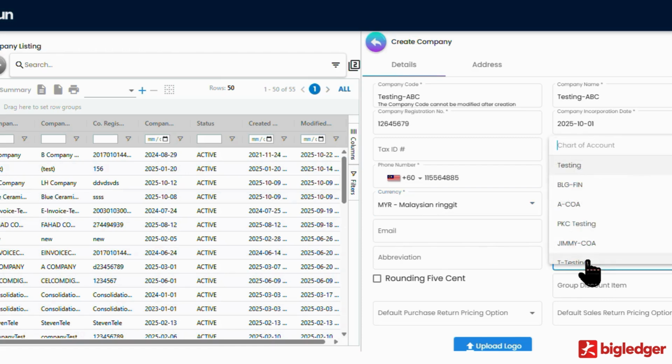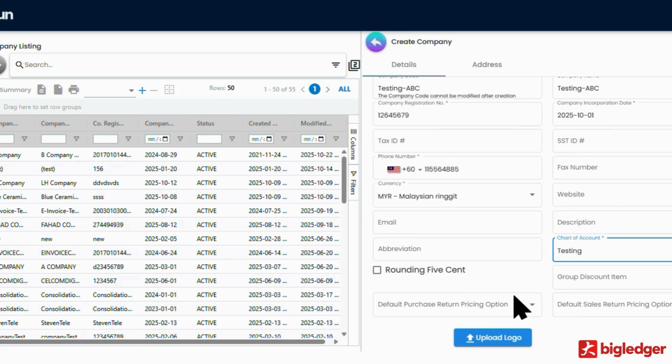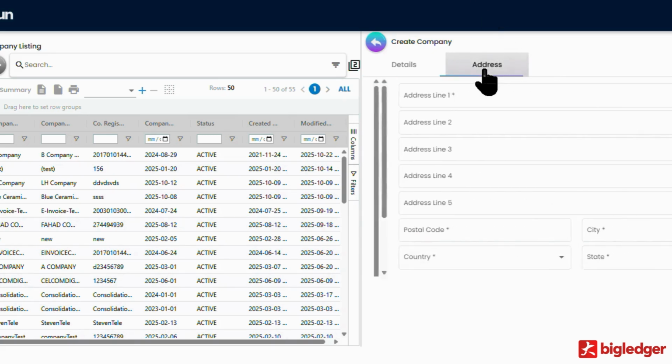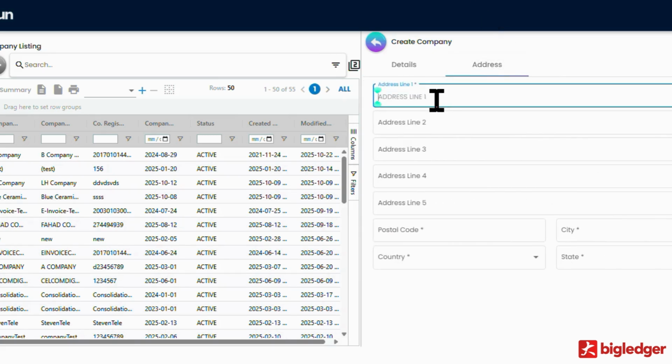After that, you need to set the chart of account, which chart of account that you need to use. Then next part is you need to go to address. So in the address, you need to put the company address.